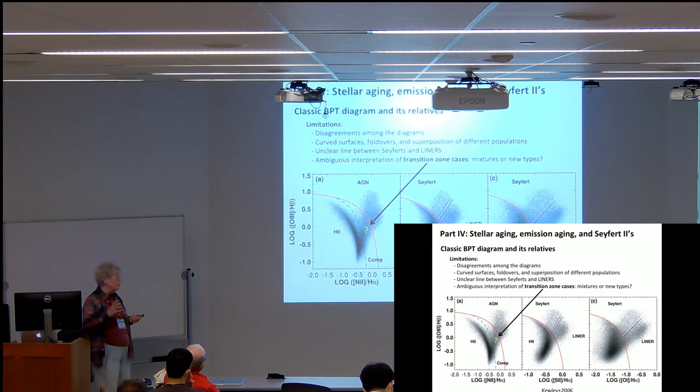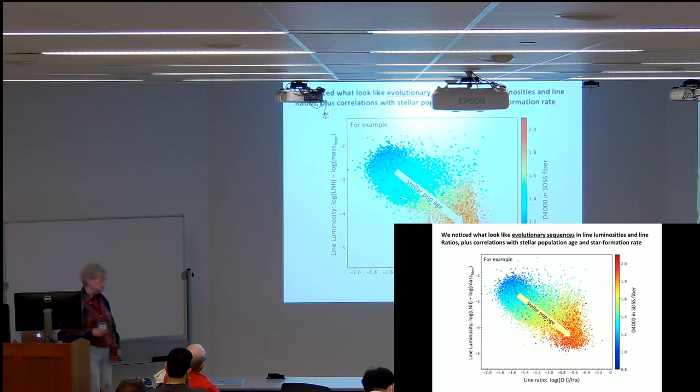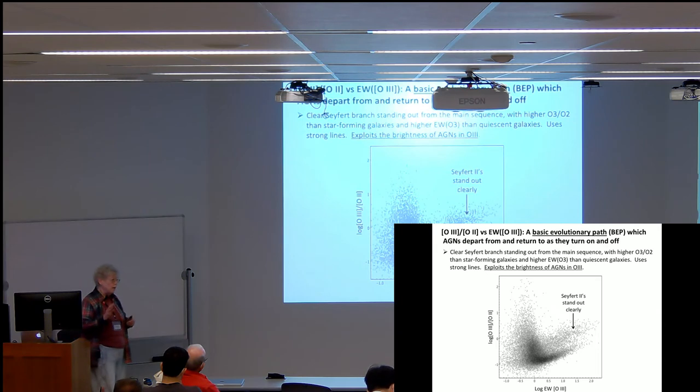This is a study of AGNs and where they occur in these low mass galaxies, MaNGA and Sloan. So here's the conventional way of finding Seyfert 2 galaxies. And there are various difficulties with those diagrams. We noticed that there are correlations between the stellar population age, our SPEC 2 parameter, and various other aspects of galaxy line emissions, their line ratios, and also their luminosities. And that led us to look for a new diagram in which the Seyferts would stand out more clearly. And this is our favorite diagram, [OIII]/[OII] versus the equivalent width of [OIII]. It's the only diagram we know of in which the Seyferts really stand out clearly apart from the underlying normals.